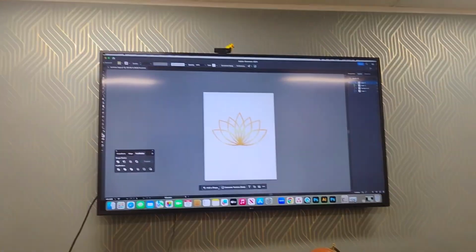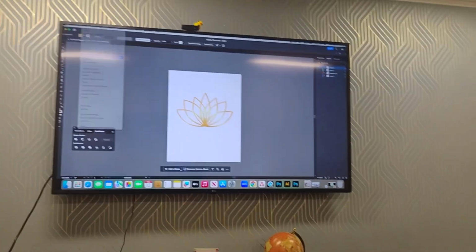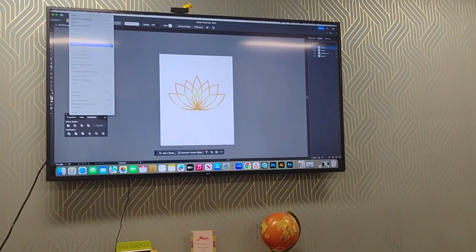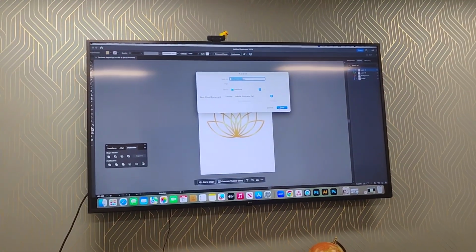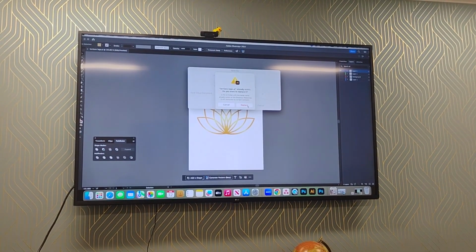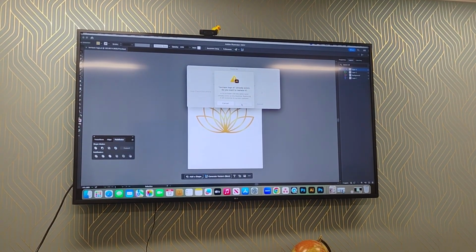Exactly. The reason why we do 8.5 by 11 is because that's a standard size sheet of paper that Cricut accepts currently in our small Cricut setup over there. Okay, so we want to replace it. Yes, replace.